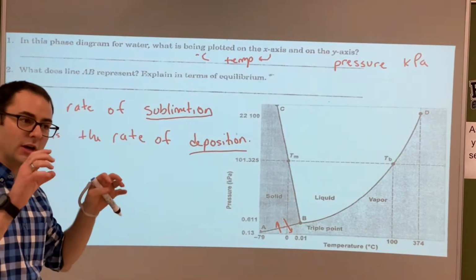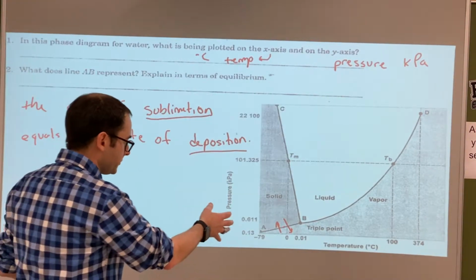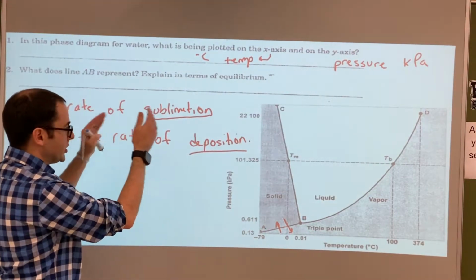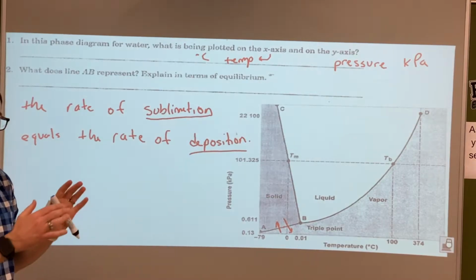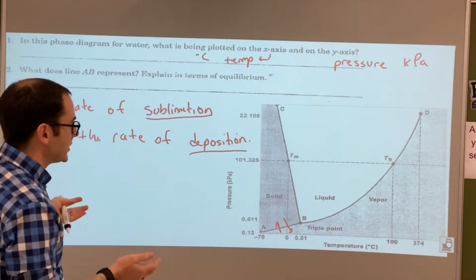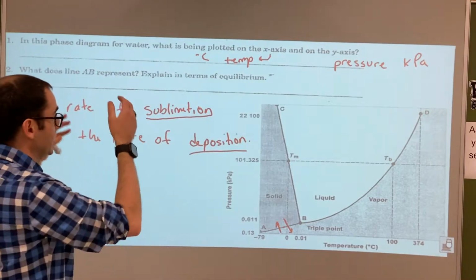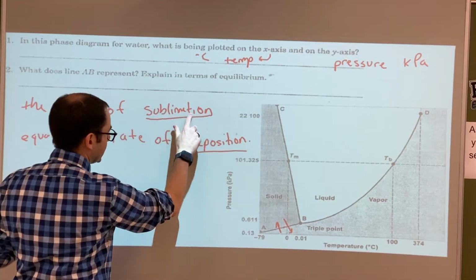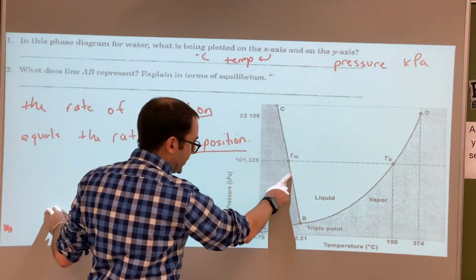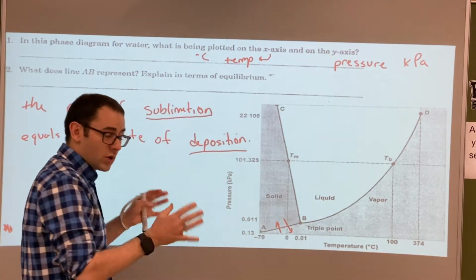It doesn't mean that you're gonna have equal amounts of them, but every time one changes into the other, some of the other changes back into the former, all right? It's kind of this going back and forth. That's what equilibrium means, all right? And that's what it's talking about in terms of equilibrium. What I did here was I underlined these two words because if you replace it with any of these, it works the same way.